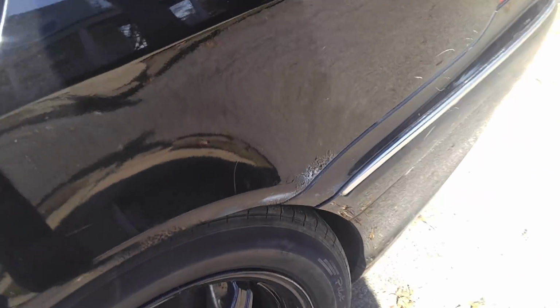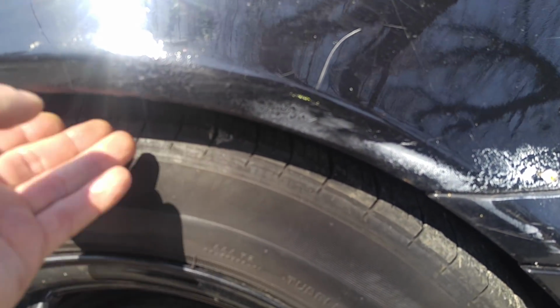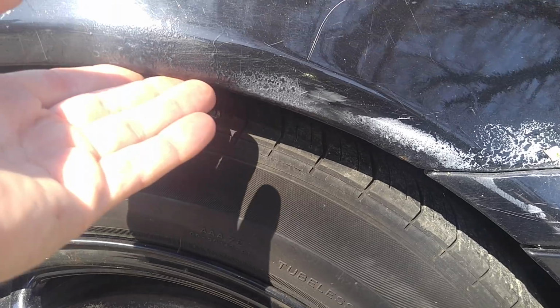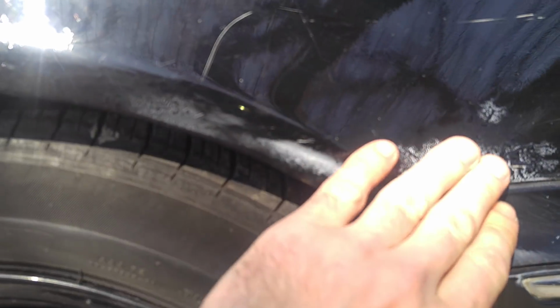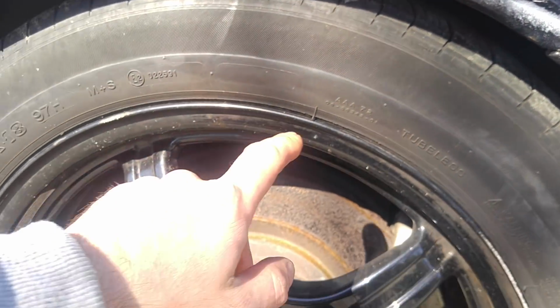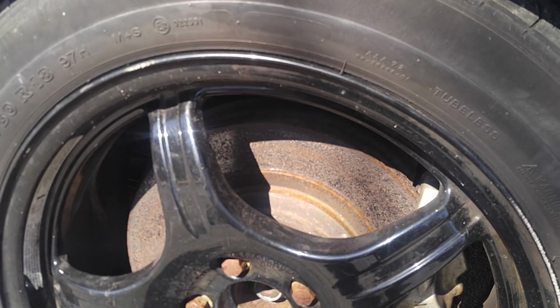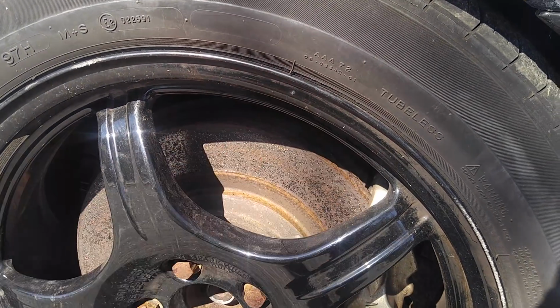Again, there might be some rust repairs because these cars rust. A little bit of rust spots developing back here. This is the problem with these cars, and unfortunately there is nothing I can do about that right now. This wheel was cracked and the tire was cracked, I mean the tire was gone, so I had to put the spare on it. So that's that.